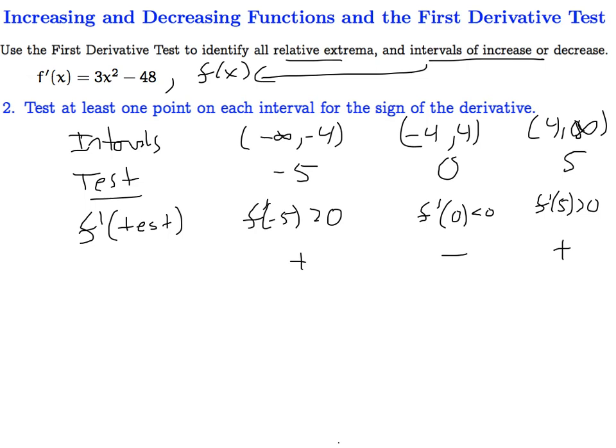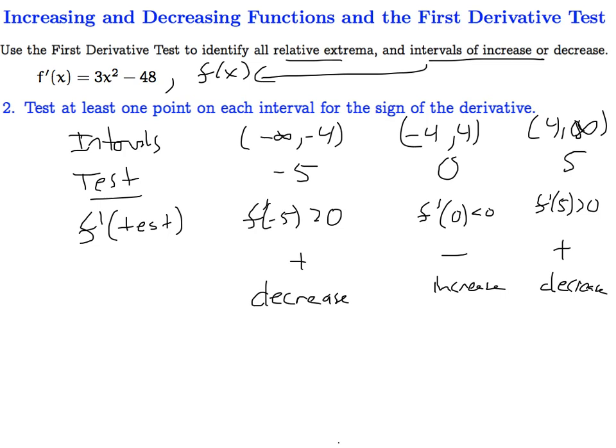So thinking back, what this tells me is decreasing, increasing, and finally decreasing again. And so this tells me about my intervals, right? I've got my intervals figured out. But I also wanted to figure out what happens to my extrema.